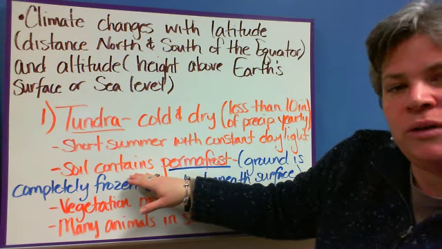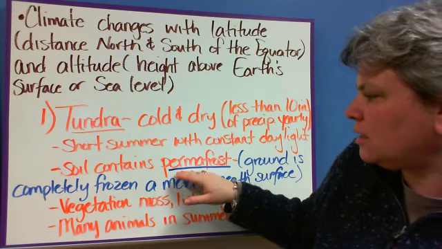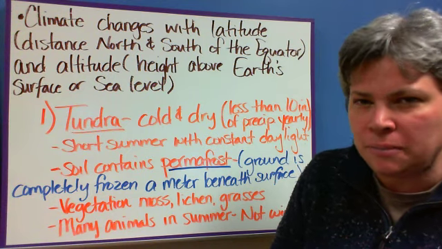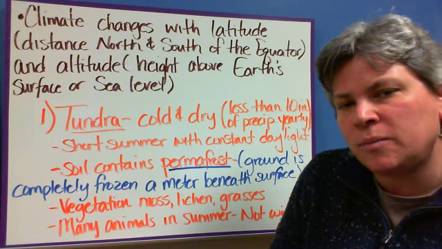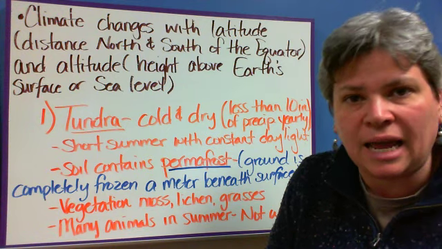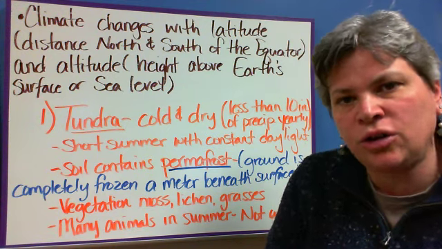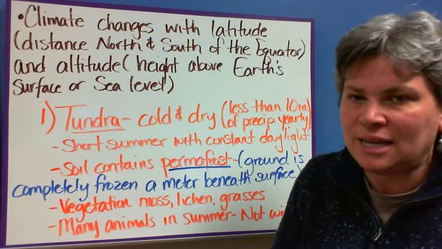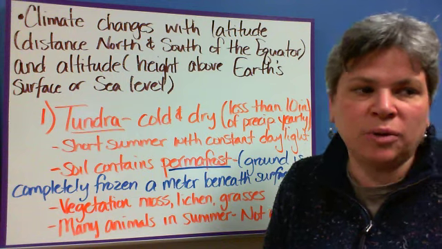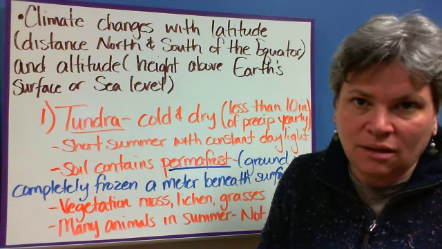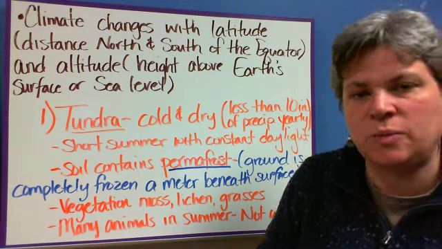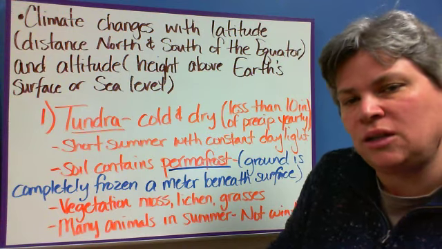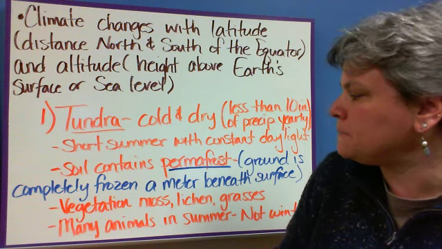In the tundra, the soil contains something called permafrost. Permafrost means that the ground is completely frozen, about a meter below the surface. Remember, a meter is about 3 feet. So if you dig down, at 1 meter, you're going to hit solid, frozen ground. You can't dig into that. Usually here in the spring and the fall, that melts, and our ground isn't frozen. We can dig wells, we can build houses, things like that. If you're in the tundra, that ground stays frozen, and you can only get down about 3 feet.